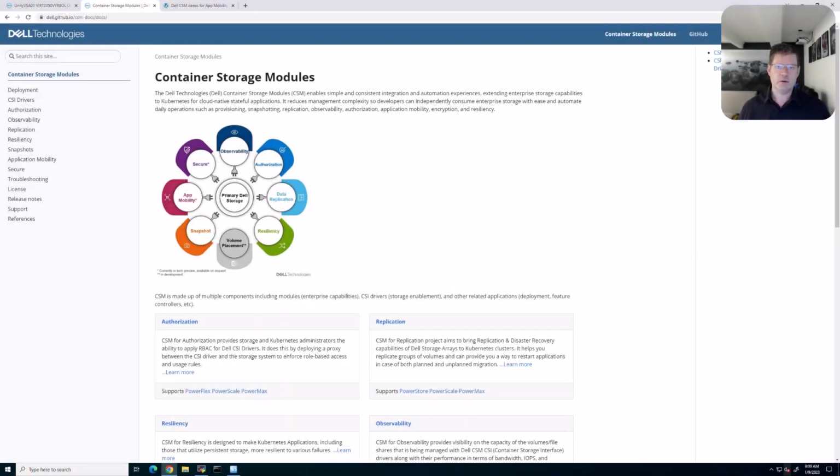Thank you, Anuraj. What we've just shown you was one of the modules within Dell CSM called Application-Mobility. We successfully managed to migrate a cloud-native container that had persistent storage attached to it and moved it between two different Kubernetes platforms. In this case, we moved from a vanilla Kubernetes platform into an OpenShift environment.